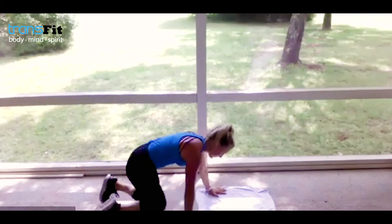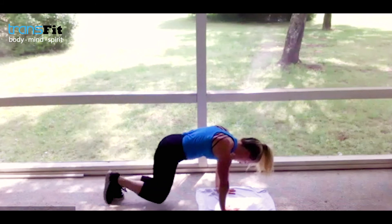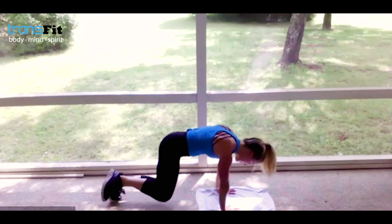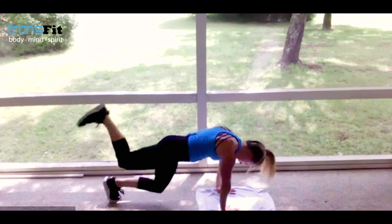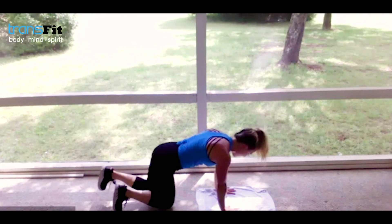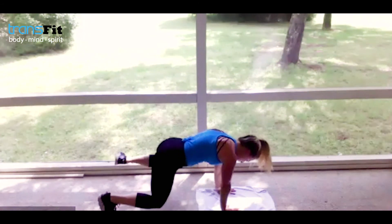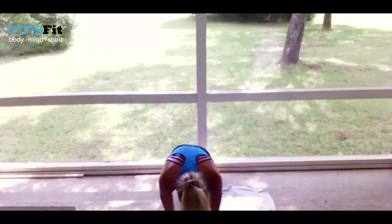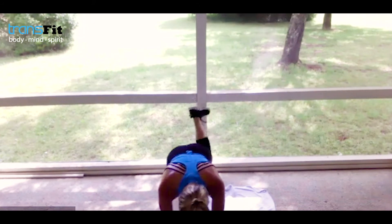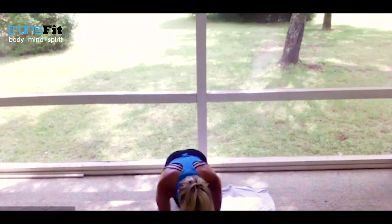Flip it over — try the bear crawl: just donkey kicks, or fire hydrant to donkey kick, or with your single knee lifted. Higher knee, higher! All in — less than 30 seconds, we're going to switch legs. Home stretch of the workout — fire, energy coming into the body. No neck tension — hips are square, they're not moving. Lift the knee high. Last 15 seconds — lift and side, and side, and lift. Come on, strong!